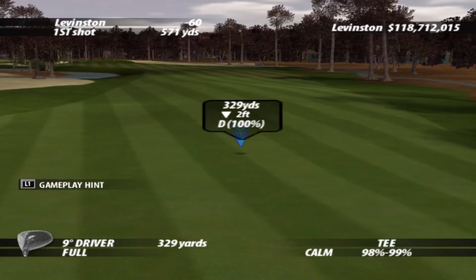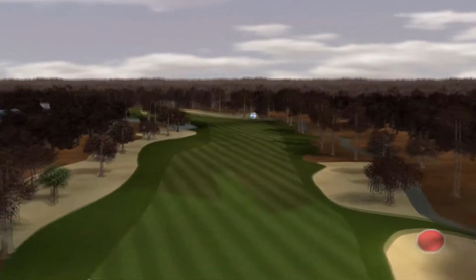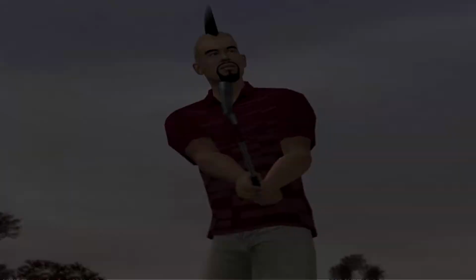Right, par 5, pretty long, so we need to blast this quite hard. Ooh, put a tattoo on this little pellet. And that's what we've done. Got your 59 yard drive, but that's the best we could do.